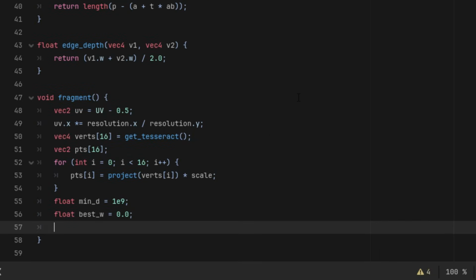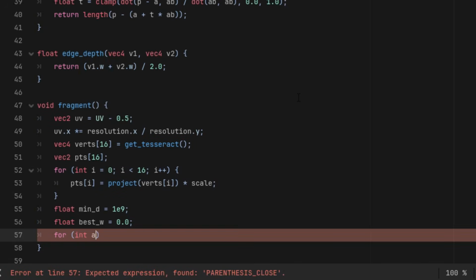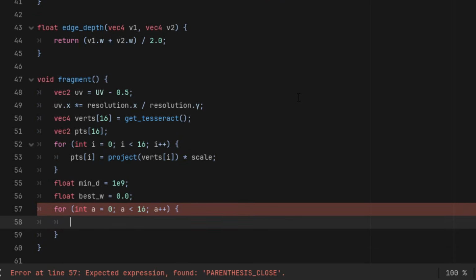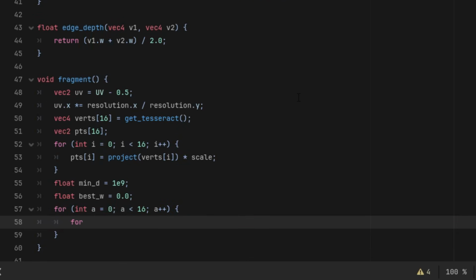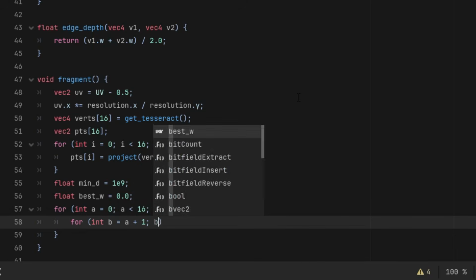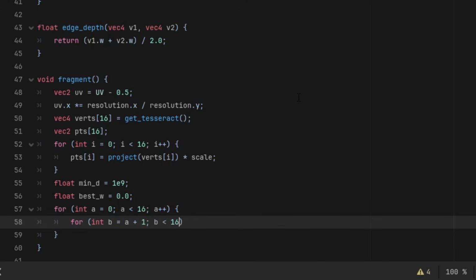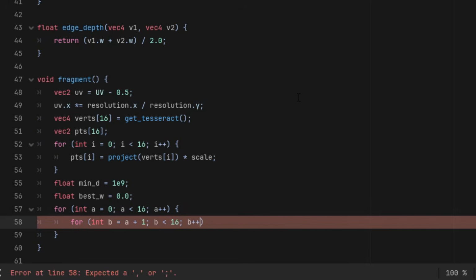And now we need to create the loop. So for int a from 0 to 16, a++, and the second edge for comparison, int b starts from a plus 1, b less than 16, b plus plus.